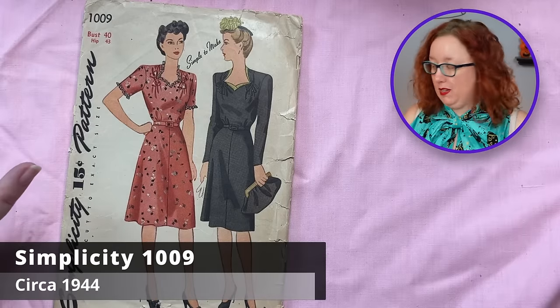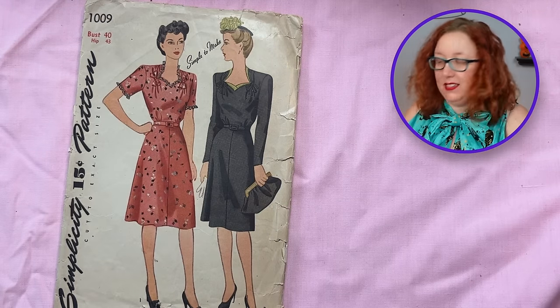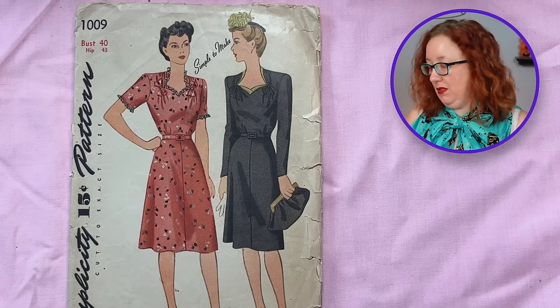Oh, man. Remember that time? Simplicity 1009. I love this neckline so much. And this one has a cute little accent underneath, and it's a bust 40, and it's from the 40s. Blah! I'm a nerd. It's fine. But that is absolutely lovely.